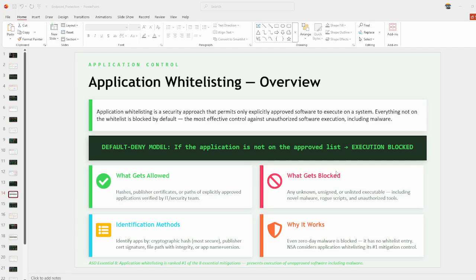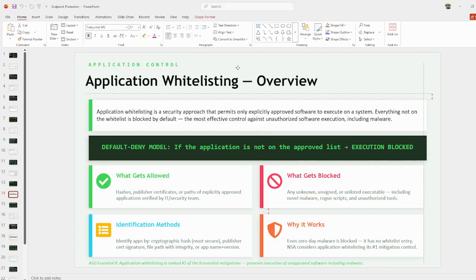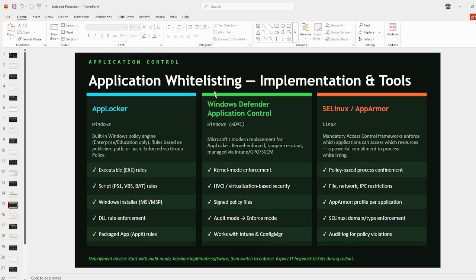This is how corporate companies secure their laptops. This will be in the EDR part. AV and EDR part you have, right? Data encryption, all that standard. So we will be using this standard here. Then you have application whitelisting here. You will be doing the implementation with tools, using Windows Defender Application Control.